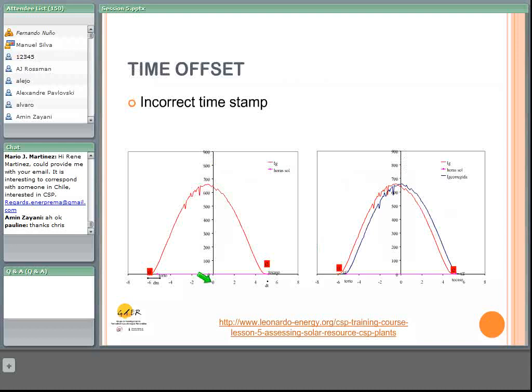In this case, this is solar time. Solar noon is at zero solar time, and if the clock of the station is not correct, it's necessary to correct the clock of the station later in order to use this data properly. This type of errors normally require a lot of work to correct, and lead to incorrect results in many calculations.